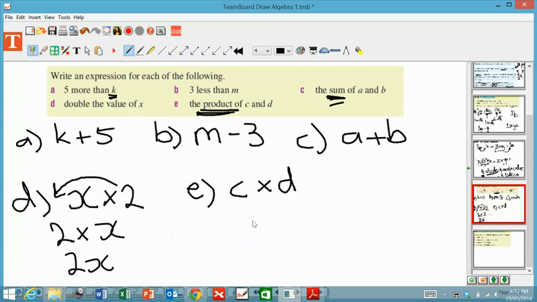Again, how do we write it? We write DC. No, hopefully you pick me up on that one. It's not DC, because remember, we write them in alphabetical order. So the answer there would be CD. And that is a product. C times D, get rid of the times, end up with CD. Okay, so they're not too difficult, but you've got to think about them a little bit because we're using letters instead of numbers.